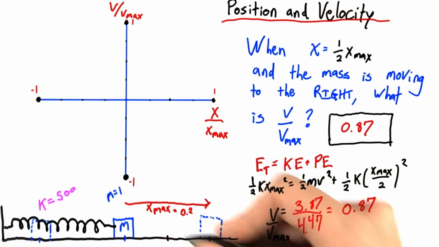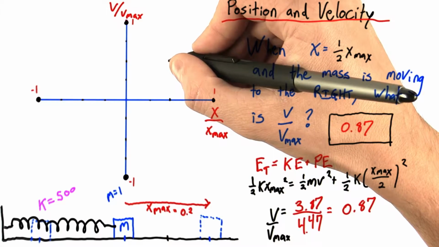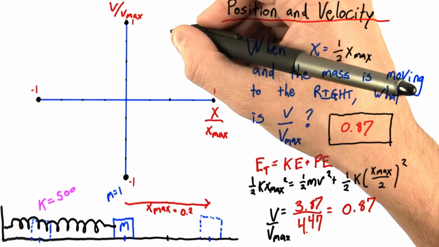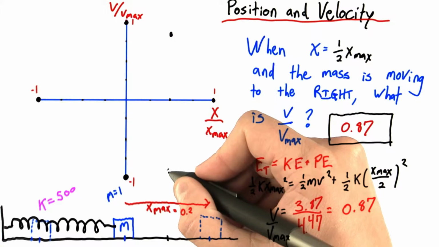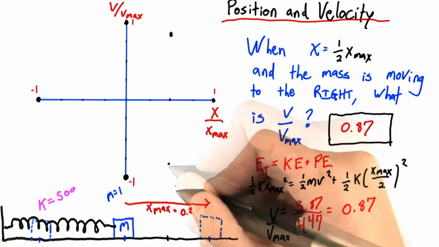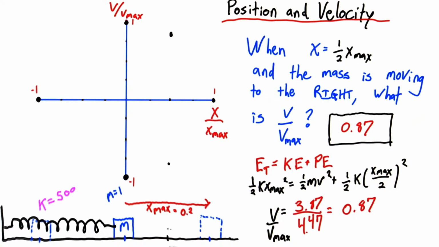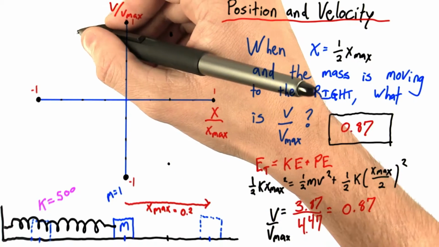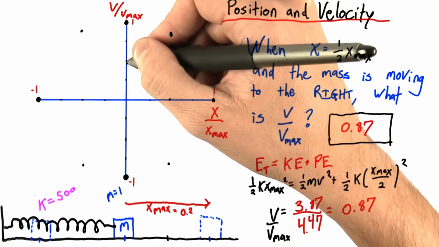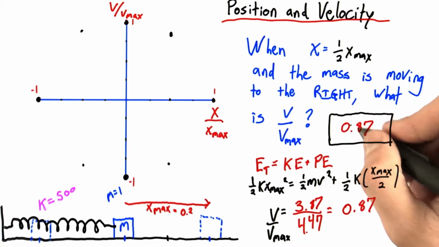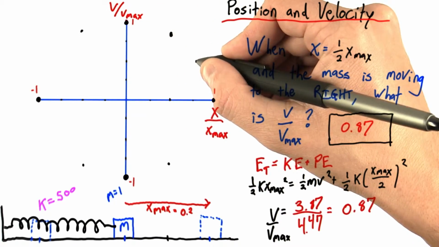87%. It's moving pretty fast. So on my plot, I'll go up here, and probably somewhere around here. Now I could do very similar algebra to find that there's also a negative solution. And this solution corresponds to the exact same thing, but when the mass is moving this way. I could also find that there's solutions over here. And if I solve for the position when the velocity was 1/2 of its maximum, I would get 0.87 xmax, so I could put points here and here.